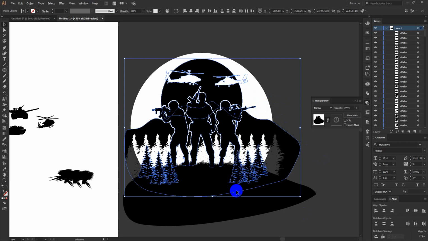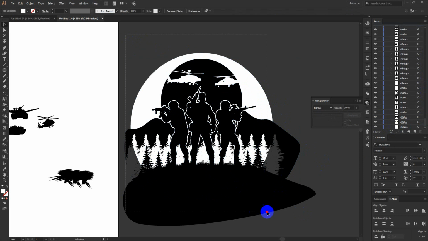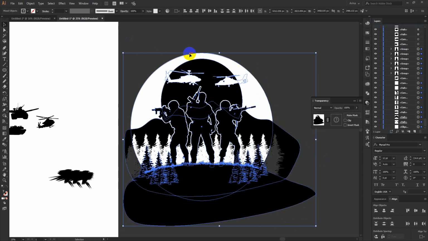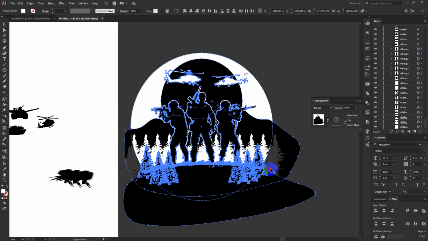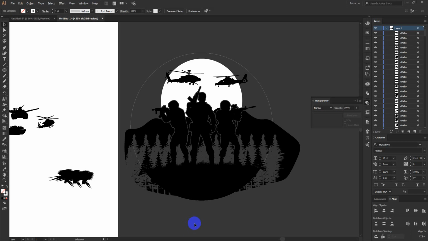So I have selected everything, not everything, there are some locked layers, this one and this one, so I am going to select them all. You can see first of all my white rectangle 2 is now selected, so I am going to use my shape builder to erase these extra parts that are outside of my white rectangle. Okay, so this is now my design.